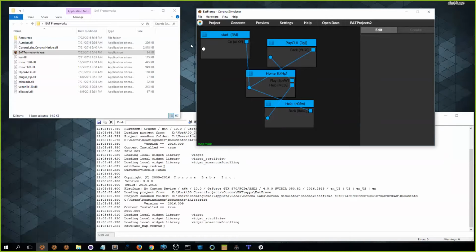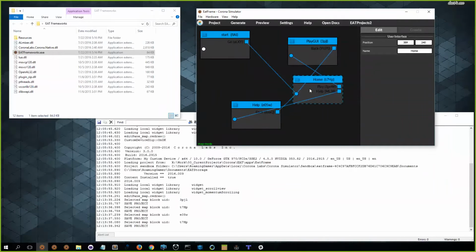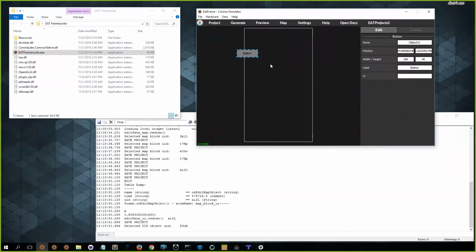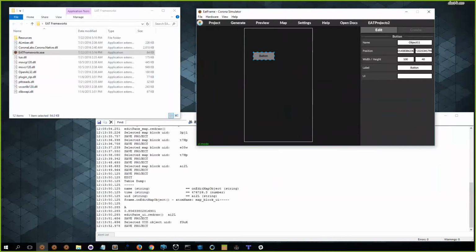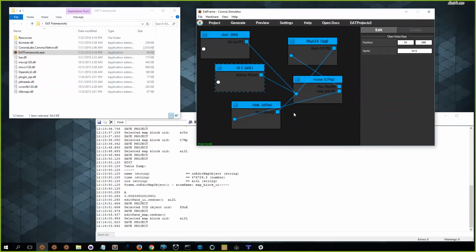But on top of that, you'll be able to arbitrarily configure what scenes, and this looks a little bit hard to read right now because I got the debug code turned on. You'll be able to arbitrarily configure and set up as many scenes as you want simply by creating a new scene, opening it, putting in buttons, configuring that button, giving it visuals, giving it new titles, and then you go back to the map view and you'll be able to take that scene you created and just drag and drop, connect it to the scene that that button is supposed to go to. You'll be able to click generate.